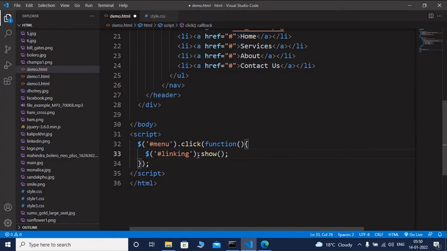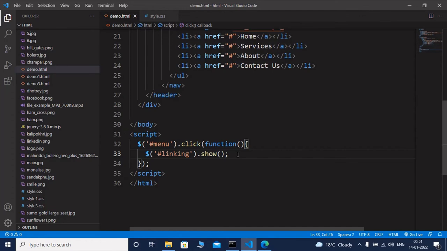Now you can see it is very easy to write and very easy to understand. That is the reason I always use Jquery. I do not like to use JavaScript. So I am recommending to all of you that please use Jquery. But if you write the same code in JavaScript, you have to write much more code.